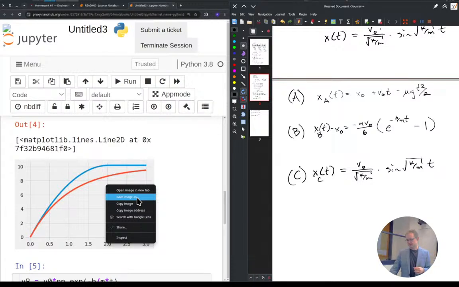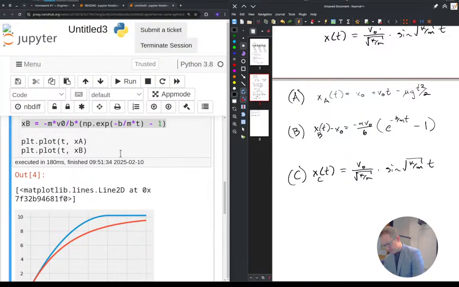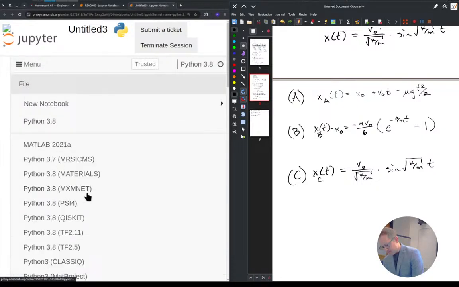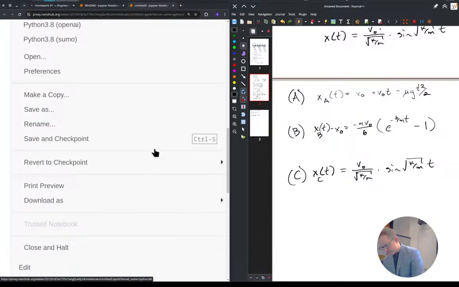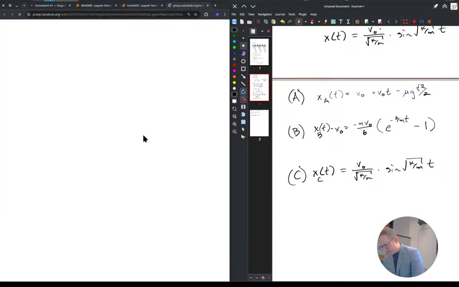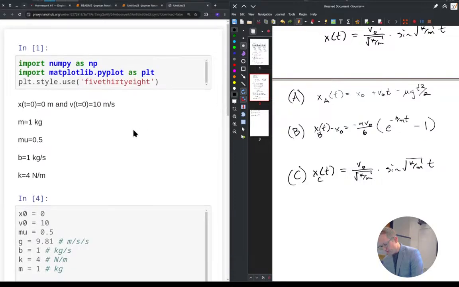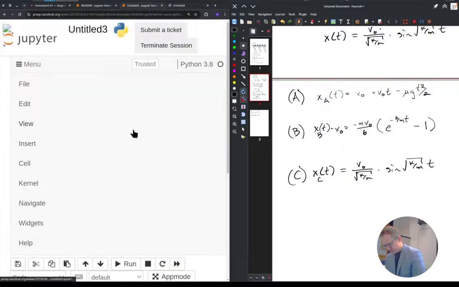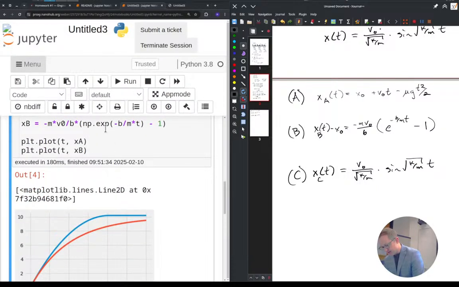Wait, if you preview, the graphs don't show up. I think you have to run the steps. I did. They should show up, right? I got a nice preview ready. Yeah, if I say print preview, I get all the graphs. They're just not showing up.